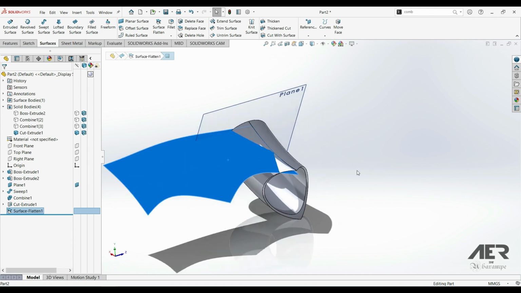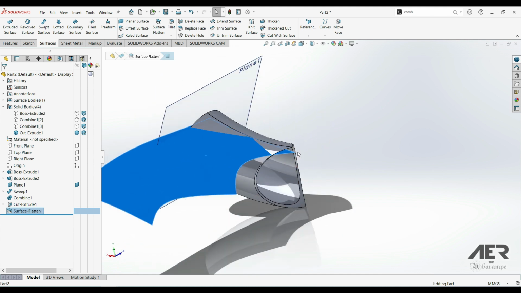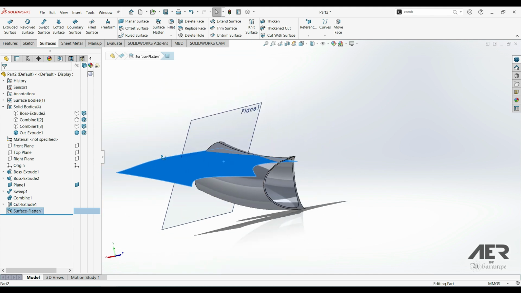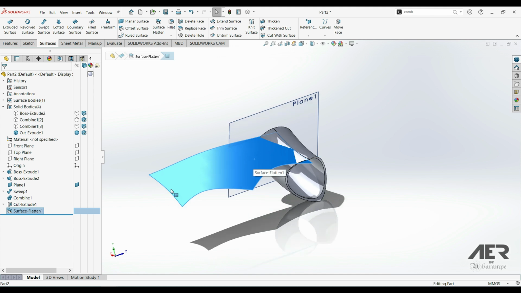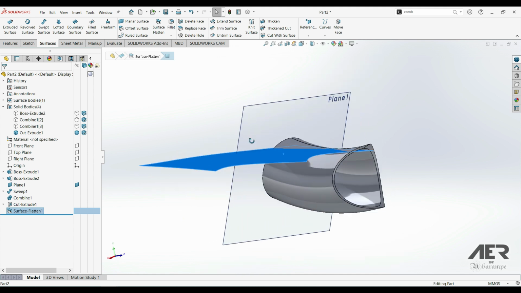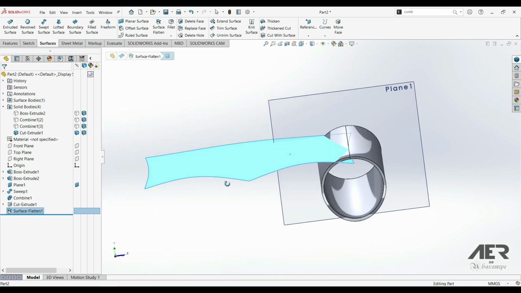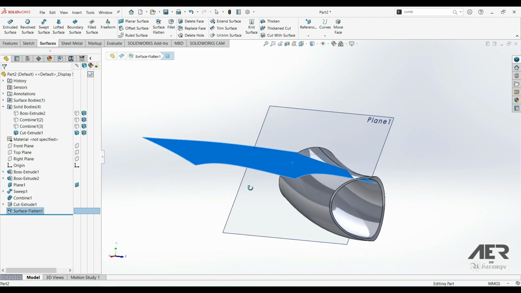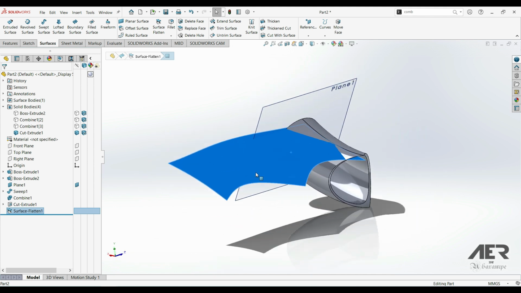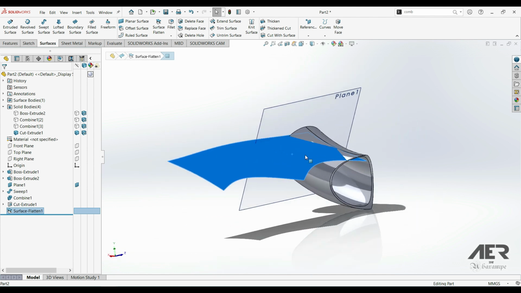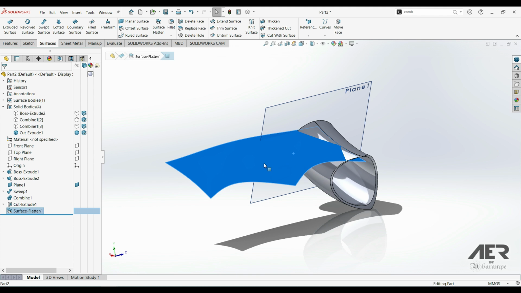We can now save this surface as a DXF. We could print it out, we could cut it out with scissors, and then we could wrap it around the curved tube, and that will give us a guideline of where we need to cut. There probably are some areas it will be a little bit crinkled or a little bit stretched due to the nature of a curved face turning into a flat face, but it will definitely be much easier than just trying to eyeball it. So that's the surface flatten tool.